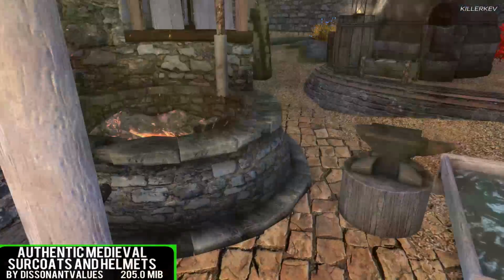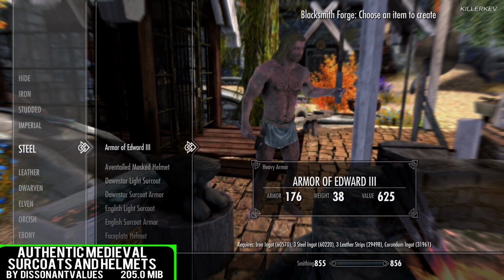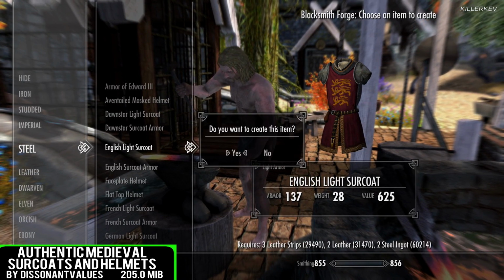Authentic Medieval Surcoats and Helmets. This one is coming in at a whopping 205 megabytes of a download. Now, I do say that is a whopping download size for this one, but do not worry, you get a ton with this mod, and the models and meshes and textures are absolutely finesse.